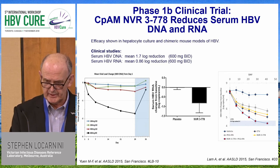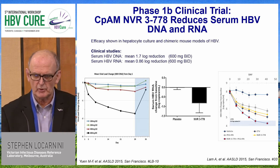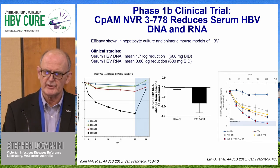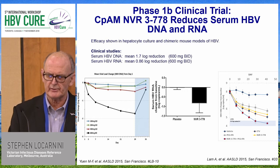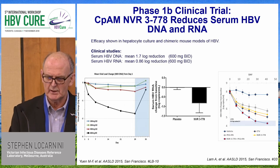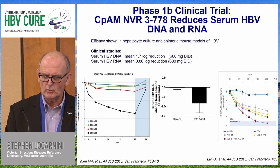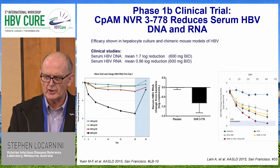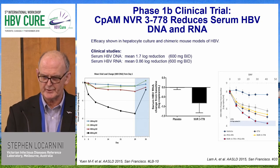Looking at the abstracts, we're seeing more and more examples of CPAMs. To me, they are striking in terms of reducing the dose — from doses like 600 milligrams twice a day, which is 1.2 grams of drug a day, that's just too much for a long period of time. These are not drugs that will be used for 12 to 18 weeks — they're going to be used for at least 24 to 48. One driver for CPAMs will have to be potency and dose reduction, and also working out why they're not having much of an effect on hepatitis B surface antigen.